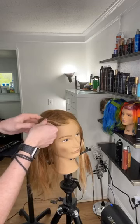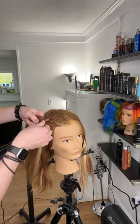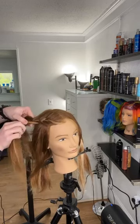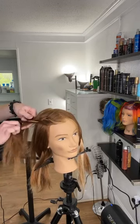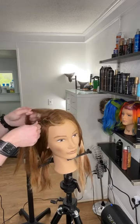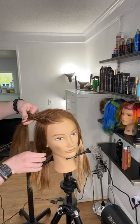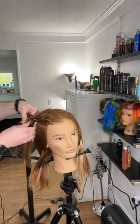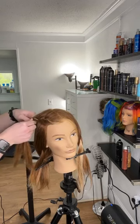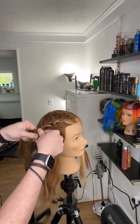And I forgot to talk about my sections. I'll show you once I've done this one, the rest of the sectioning we'll be doing today, because that's super important because it makes it really easy for you guys and gives you a roadmap of what to do when you don't have me here telling you how to do this. So I love to give everybody a roadmap, and it sparks creativity. And I think it is important to know, then you don't have to worry about, well, how do I do this? You can look at someone's piece of work and know exactly how to do it.